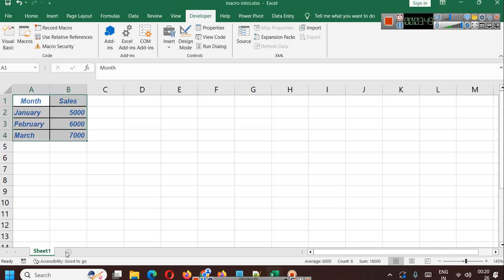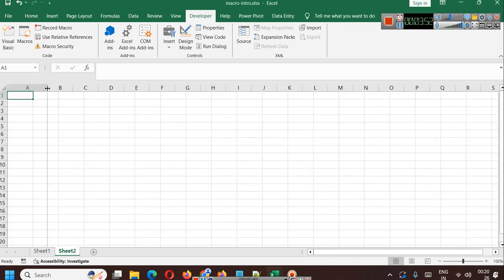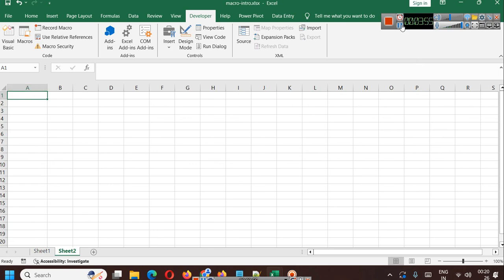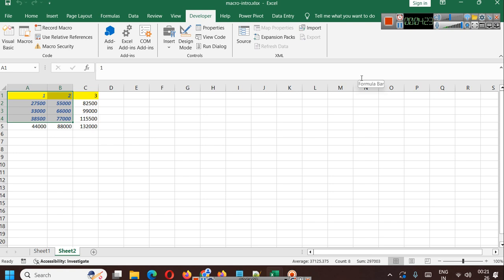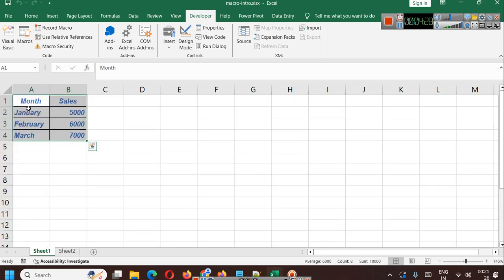Now let's say we have another sheet here. In this sheet we have some other data. So I have simply pasted some random data here. I will put my mouse here and now we will run my macro. So again in this sheet, when we are inside the developer tab, we have macros. In macros you will find your recorded macros. Okay, you can select the macro you want to start and you can see based on the selection it has performed the same actions.